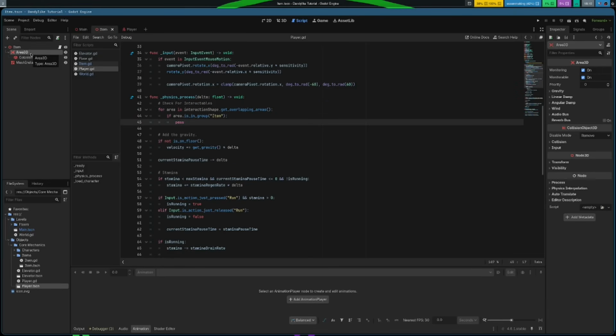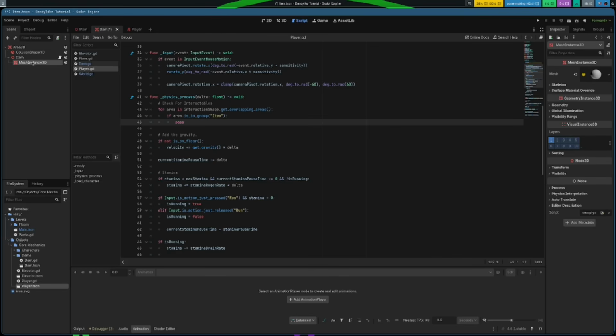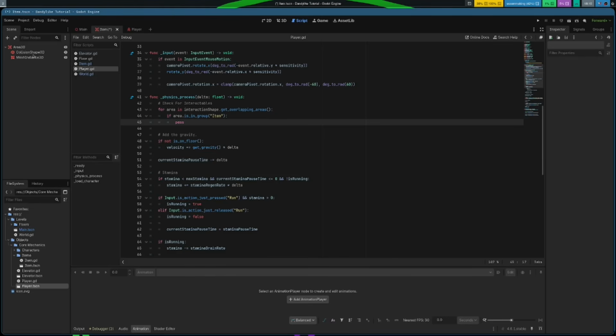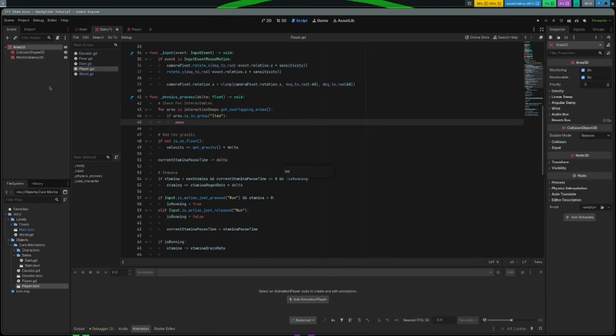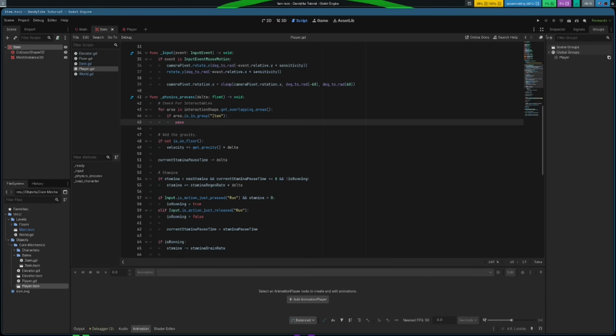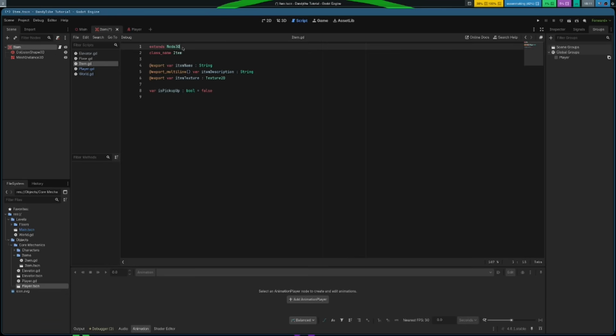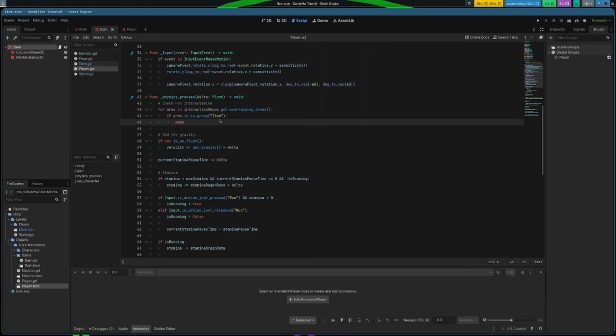I just realized it'd be way easier if we just right click, then make scene root. Boom. Now we can just delete that. That'll be a lot easier for us since we'll be able to directly look at this. We want to reattach the script too, so reattach it, load. Then we want to make it extend Area3D. So now when we go over here, we could just do if area is Item.